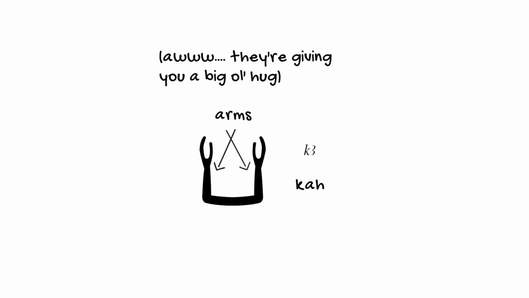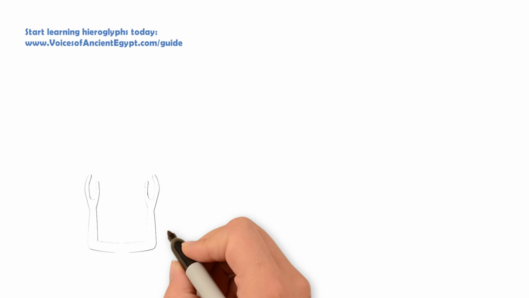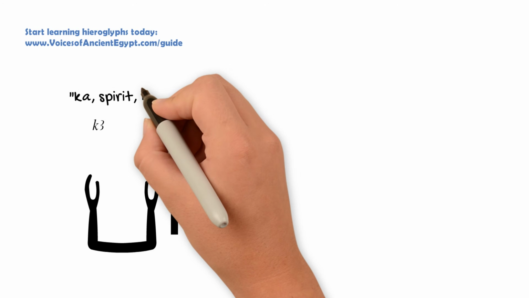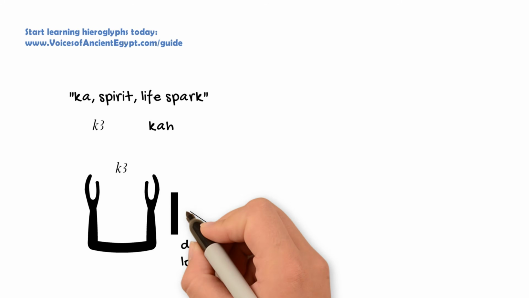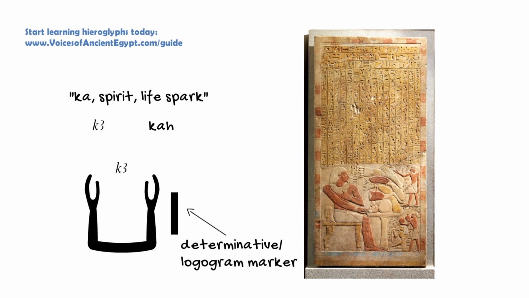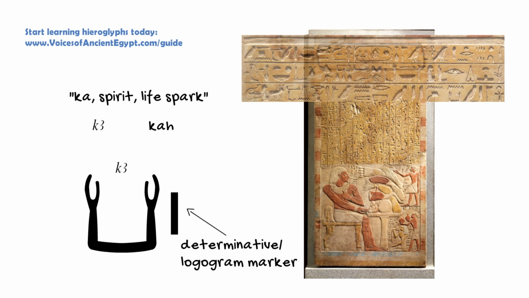And you might have heard of this word Ka before because this is actually a part of the person in ancient Egyptian beliefs and thought. So the ancient Egyptians believed that people had many parts to them during both life and death. And the Ka is one part that existed during life and also after death, and continued to need sustenance, that is food and drink and so forth, after death. And this is the main reason why offerings were brought to people who had died to their tombs.